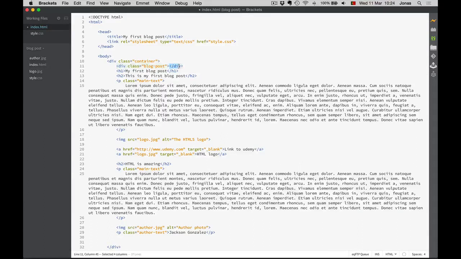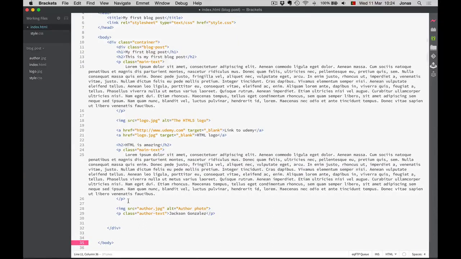So instead of copying all the content, I will just delete this closing tag and put it where we want it to be. And it's down here, you see? Because here is the part where the author begins and everything above it is the blog post. And Brackets automatically closes that for us.